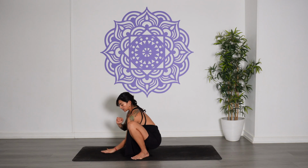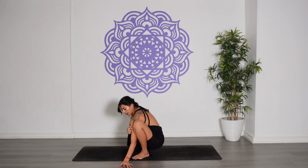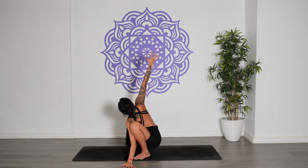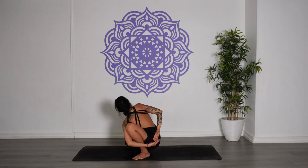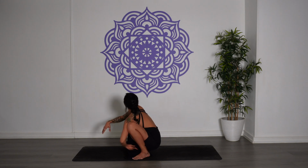Beautiful. Lower the left hand down and keep connecting your tricep against your inner leg. And we're going to extend the right arm to the sky into a nice big stretch. You can stay here or you can take a bind at the back if that's available for you. And we're going to come back to center.